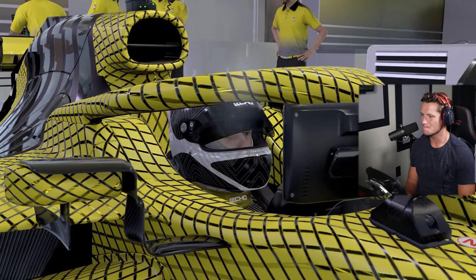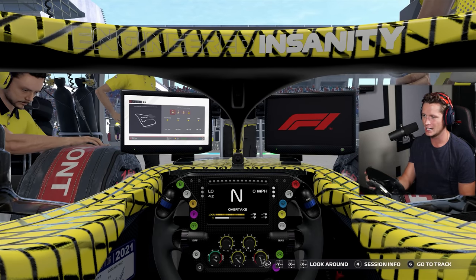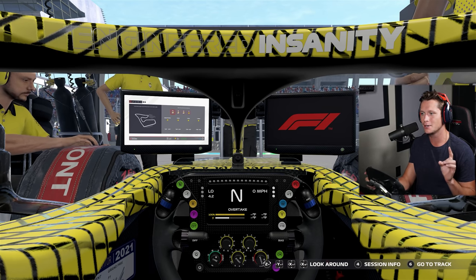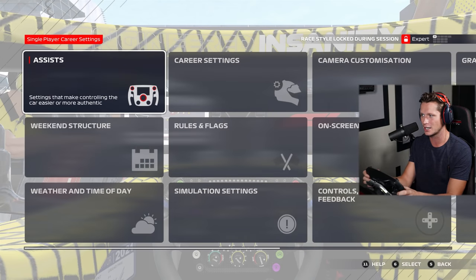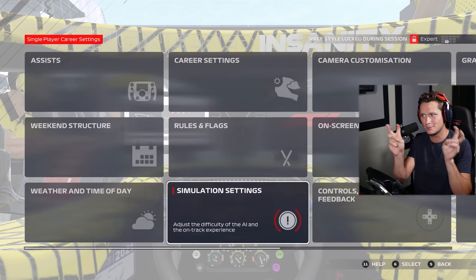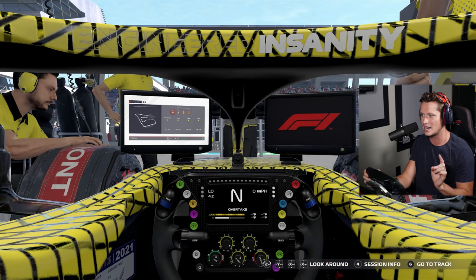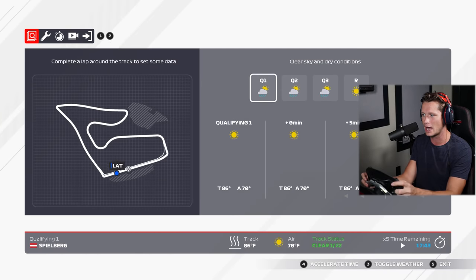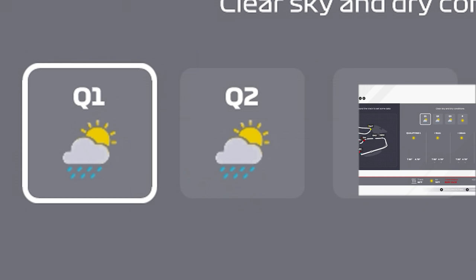I may have made a slight mistake. I told you guys I didn't change anything apart from making it automatic — but I forgot that we had lowered the difficulty a little bit, and we are way up there on the chart. If I go into settings right now under sim settings, we're on 70 — we're on hard. It's supposed to be hard, but I think this might be our best quali and race ever. I did not intend for it to be this way, but we're just going to see what happens. It does look like we're going to have some rain in Q1, Q2, and Q3.